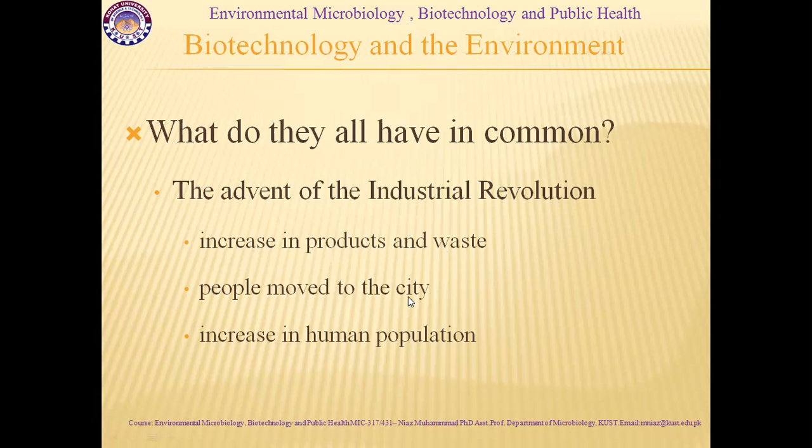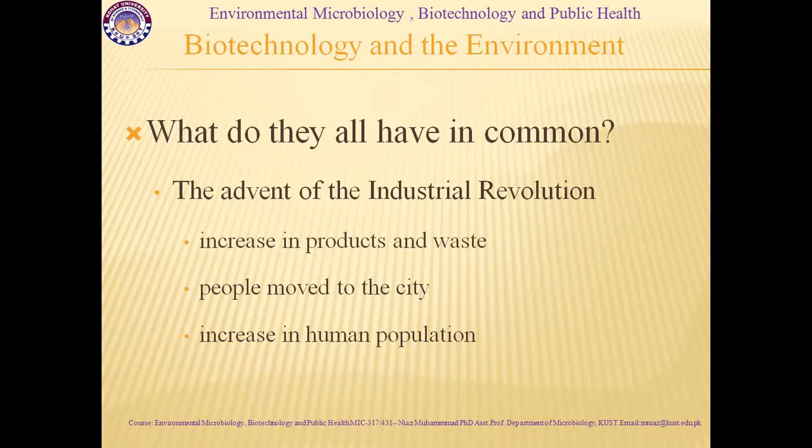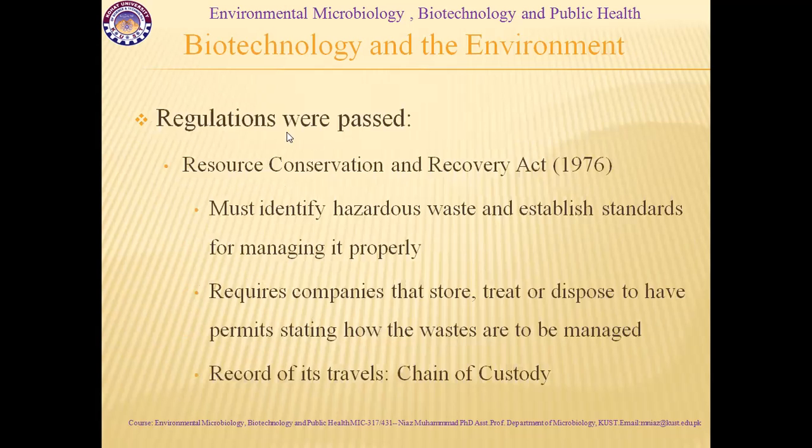People moved to the cities, an increase in human population. So regulations were passed due to these issues. Industry is going on there. They are producing waste material that is going into the water bodies, into the environment, and causing pollution in the environment. Keeping these things in mind, the regulations were passed.